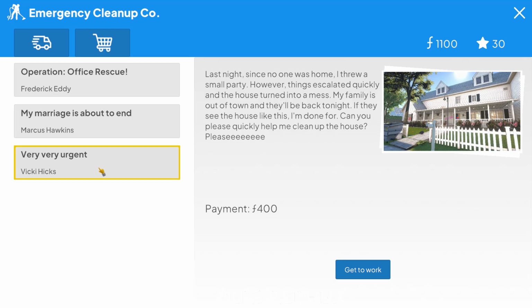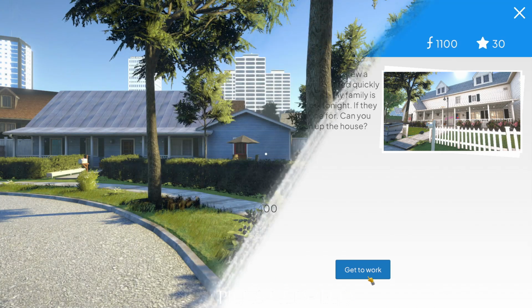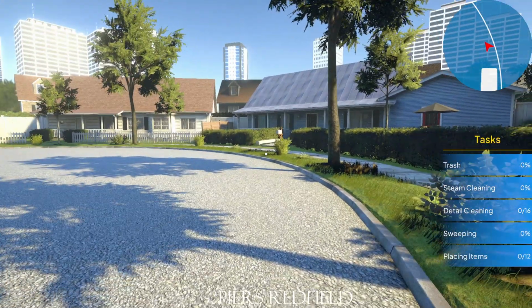Last night, since no one was home, I threw a small party. However, things escalated very quickly and the house turned into a mess. My family is out of town and they will be back tonight. If they see the house like this, I'm done for. You hear me? Can you please quickly help me clean up the house? Please?